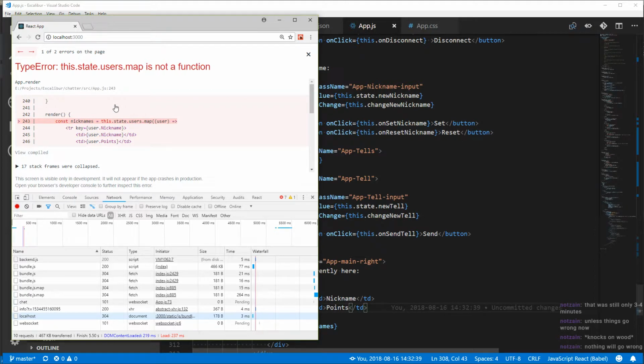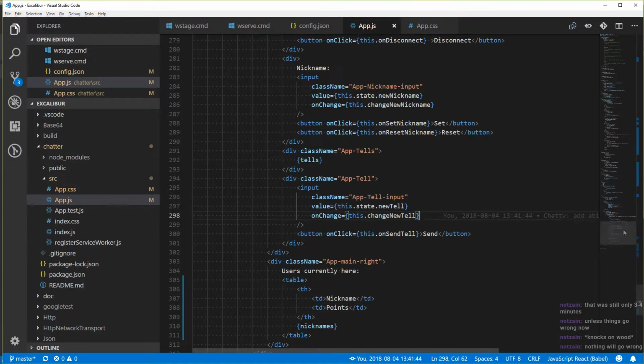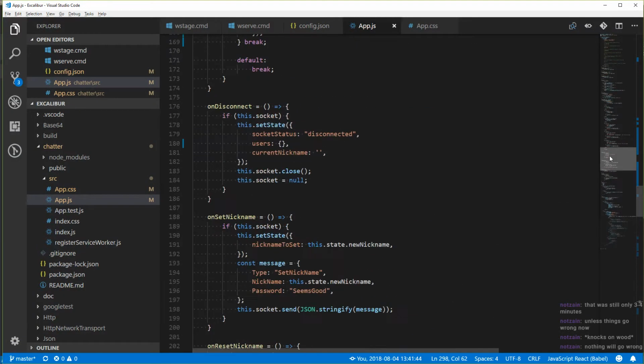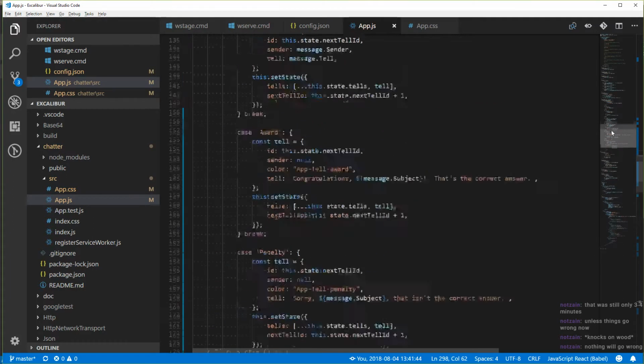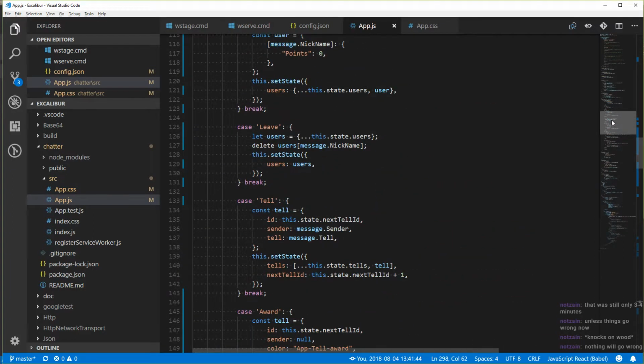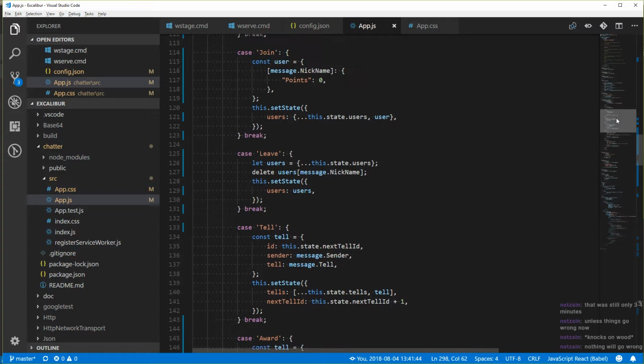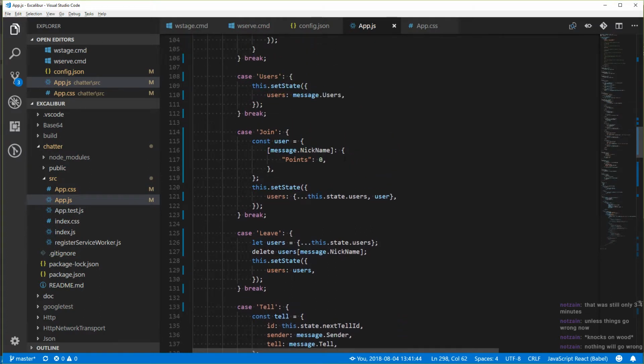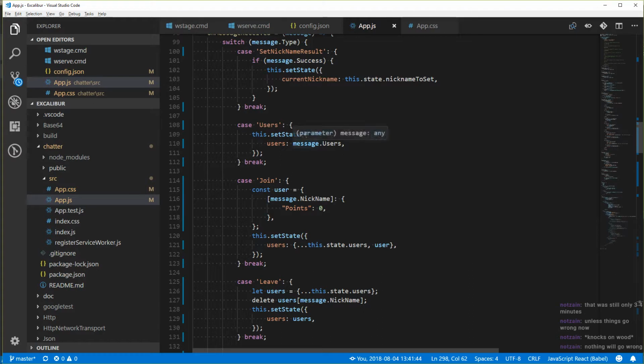Ooh. Did I not store the users correctly? I probably didn't. Yeah, I forgot to update that, I'm sure. So this is no longer true. Well, this is true. This join is different, though.